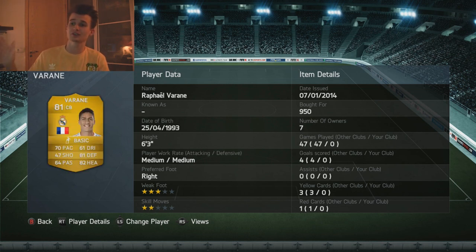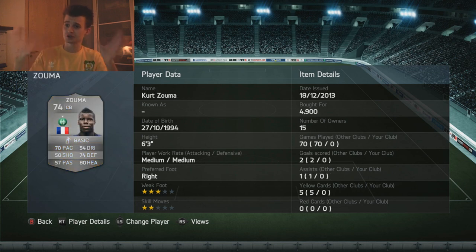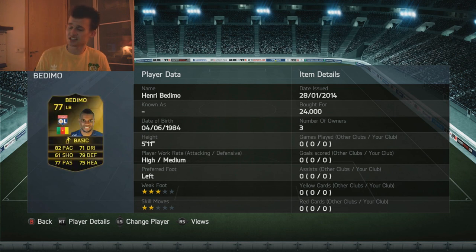In the first center back position, we've got Raphael Varane, 81 defending, 82 heading, 70 passing, 3 star weak foot, medium work rate, 6.3 feet tall, 950 coins. And right beside him, we've got this silver Zouma, 70 pace, 74 defending, 80 heading, 57 passing, 3 star weak foot, 4,900 coins. And yes, we've got another informed player in the left back position, Henri Petit, 82 pace, 79 defending, 71 dribbling, 77 passing, 3 star weak foot, high medium work rate, 24,000 coins.